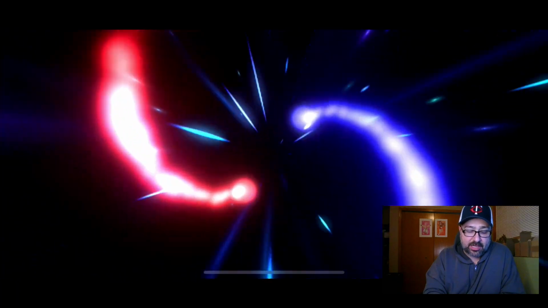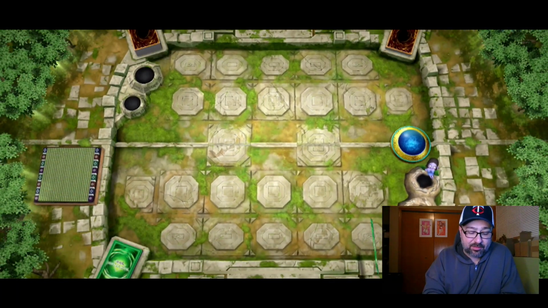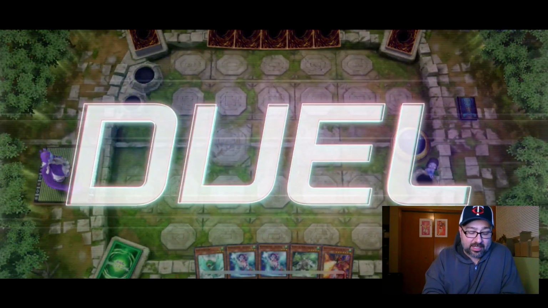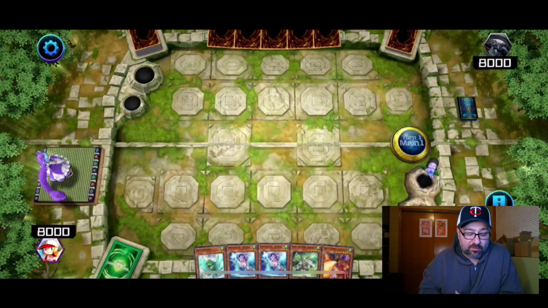I'm trying to think if there's any combos I've missed. There's some cool Vidir plays that we'll probably see. We haven't really seen much of Vidir working. Okay, so here we've got our Wind Witch, so we're just going to open with that. Watch this, we'll go fast here.